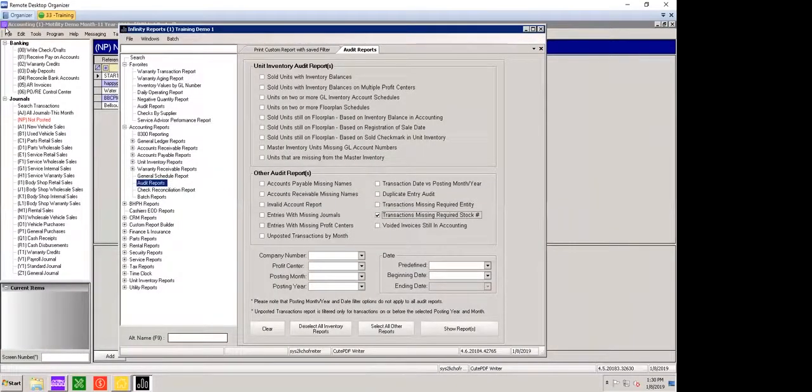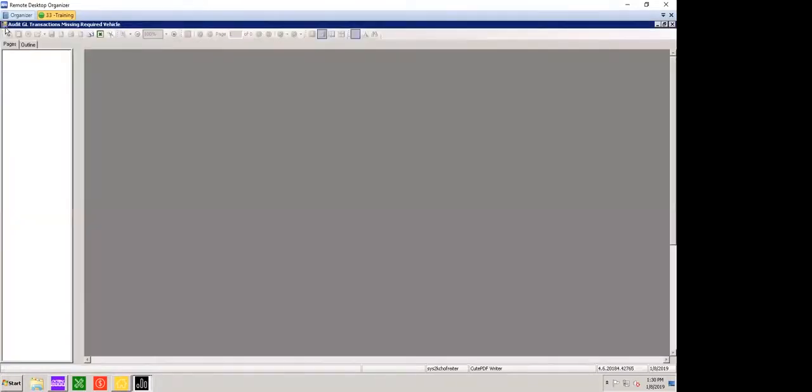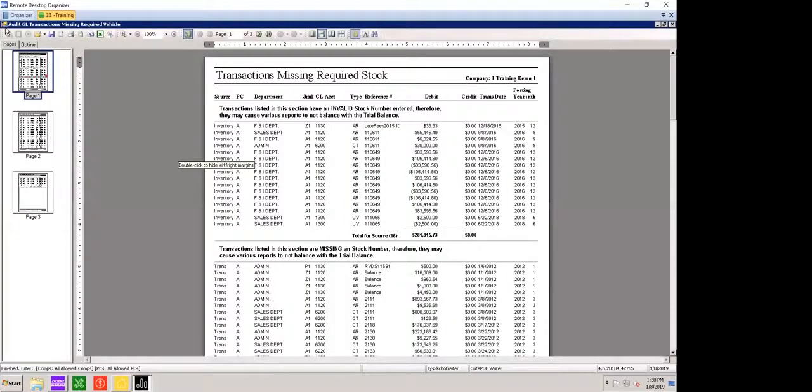All right, so then we have transactions missing required stock number. So the same thing is true here. There's a checkbox in the system that says, require a stock number to post an accounting transaction here. And it's very convenient for used inventory accounts, new vehicle accounts, NV, UV, as well as UF, NF, which would be used floor plan, new floor plan. All these accounts are controlled by stock number.